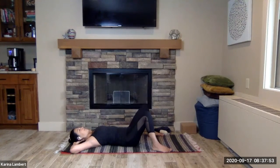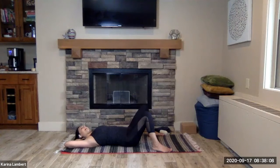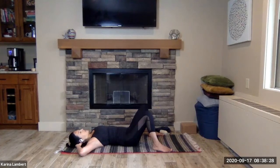Good. Then from here, keeping the hands as they are laced behind the head, without lifting now the shoulders or the elbows or the arms, I'm going to inhale and send my right elbow over to the right. This will also open up the neck, and back to the center with the exhale. And then I'm going the other way, sliding my elbows one way and the other. Now, as we do that, we are helping also the chest and the sides of the lungs to open up. So feel that contraction on the side that you're going, and the extension in the opposite side.